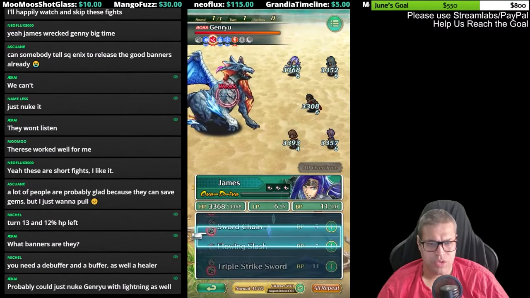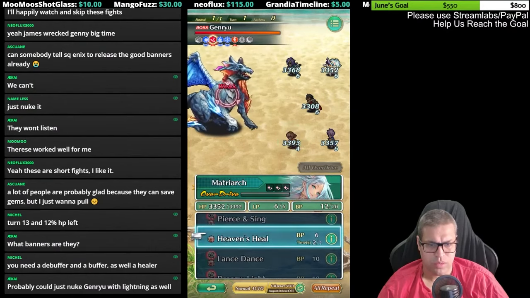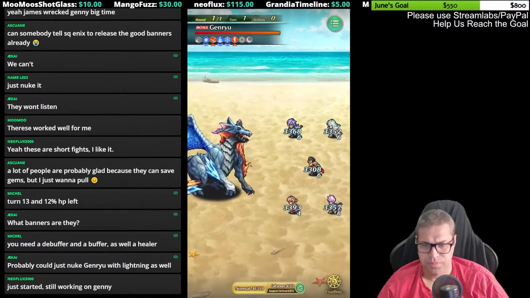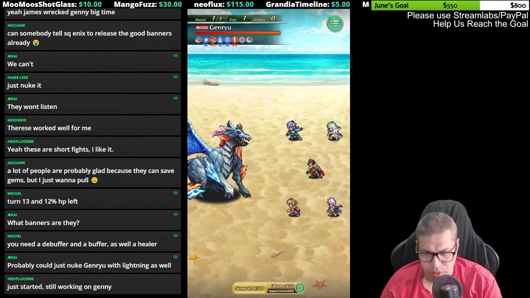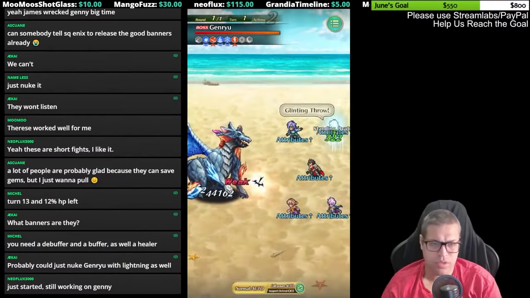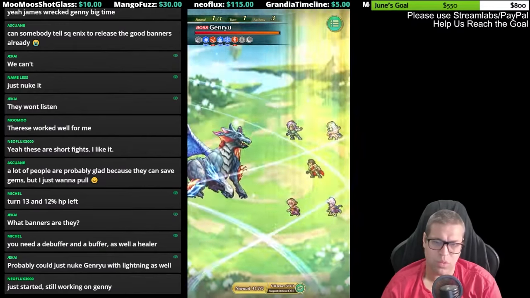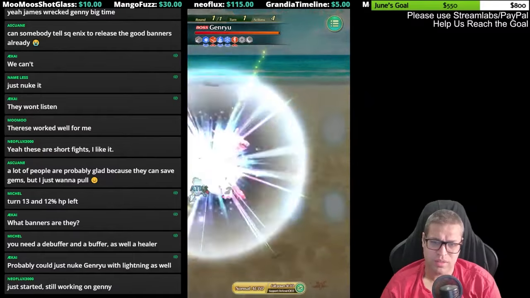I think I should just use Word Chain first. Just started. Still working on Jenny. Okay, probably could just nuke Genryu with Lightning as well. Lightning from Kihachi. What? She missed the attack.